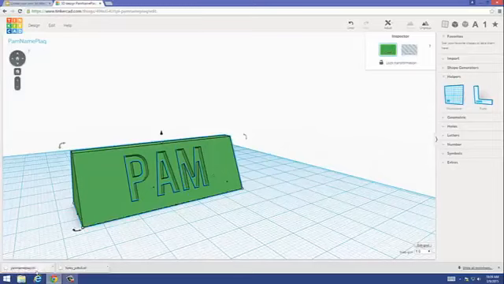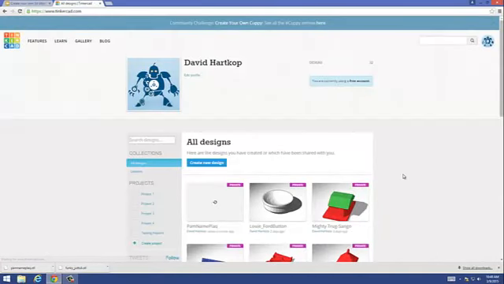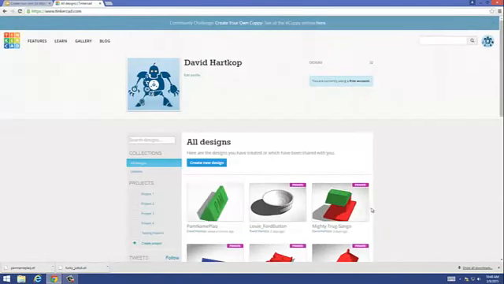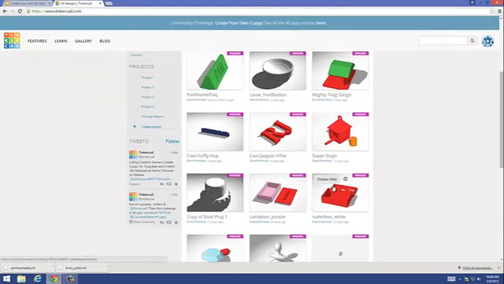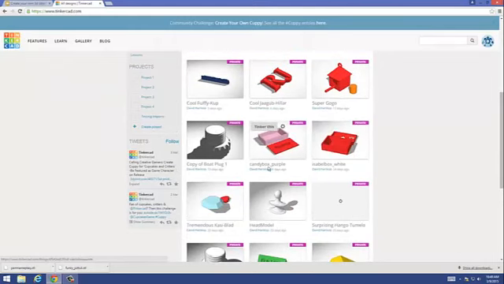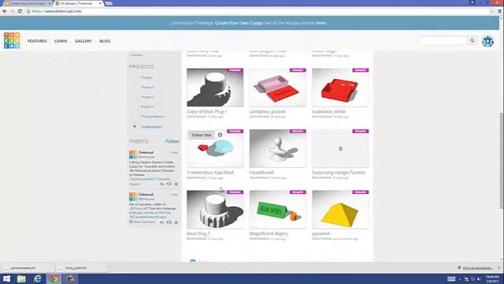We'll show you in a different video how to submit things to the library. You can do it by the website, but that's actually it. That's the whole step. When you're done with Tinkercad, here we are, back to the account page, and it automatically saves all the objects you make. I've been making objects for people and for fun for printing for a while. We made a bunch of little boxes for Valentine's Day. Here's another name plaque I made.